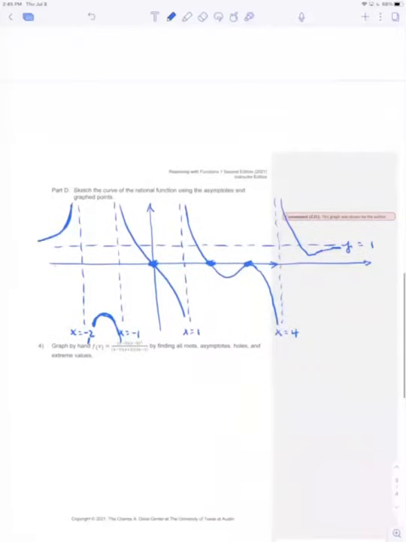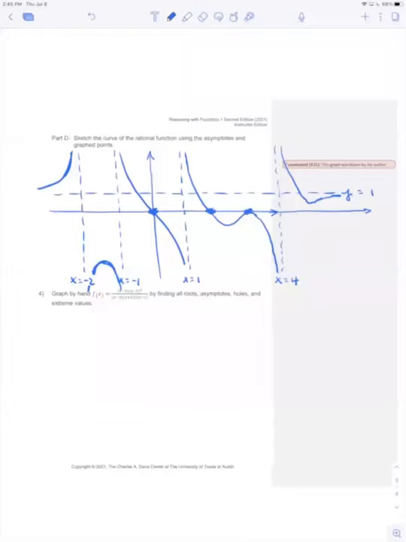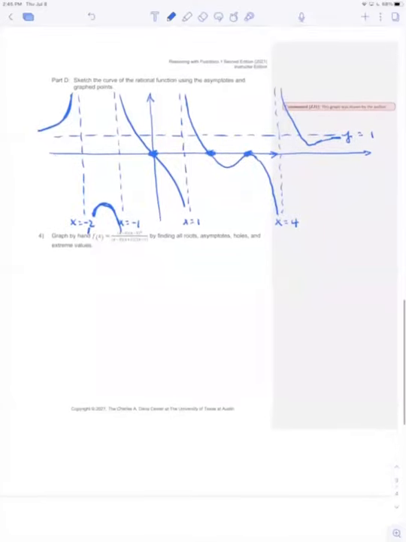Okay, so part 4. Let's graph by hand the functions listed here. I'm going to slide it up a little bit, and we are going to need a set of coordinate axes. So let me get that started. So there's our vertical and horizontal axes. Notice we have the linear term x minus 3 in both the numerator and denominator. So it's going to indicate we're going to have a hole in our graph.